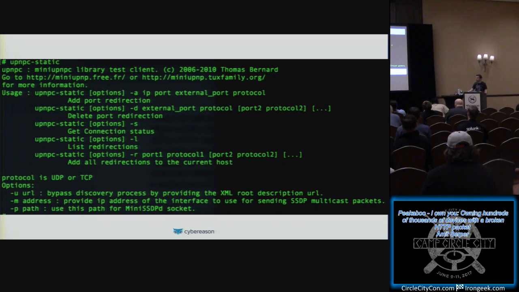So basically, what we can do in order to exploit that from the outside world is run the same exploit, open telnetd, and also do semicolon upnp static -d 4444 TCP, enter, wait for that to run. The camera will say, okay, I have a telnet server listening on port 4444. It's going to send the router a request saying, hey router, I need port 4444 TCP forwarded to me. The router is going to say, okay, there you go. The router is going to open that port, and then you can connect from the outside to the camera without actually manipulating the port forwarding tables on the router, and nobody knows that.